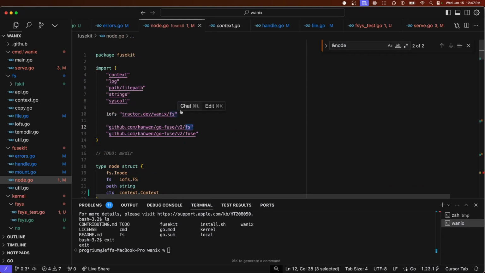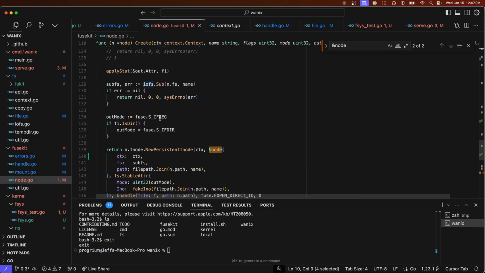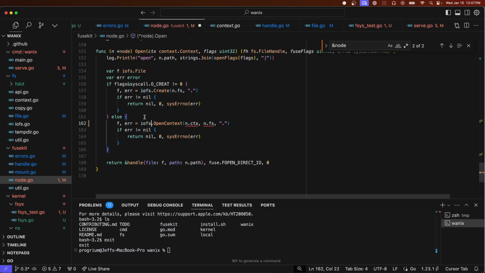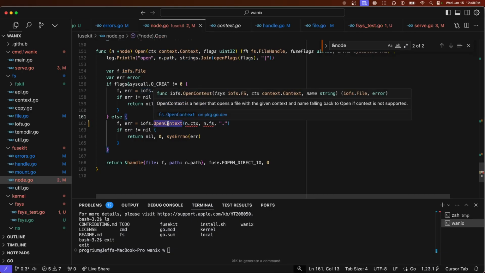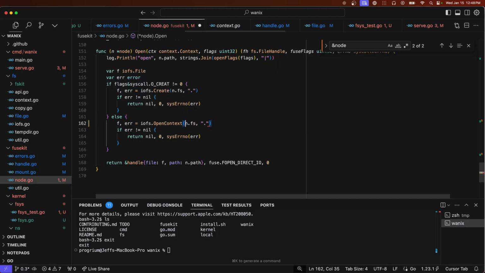Fuse has its own package called FS, so IOFS else. Oh, it's different. It feels like normally context is the first argument. But if you already have a convention where something else is the first argument, which one wins?